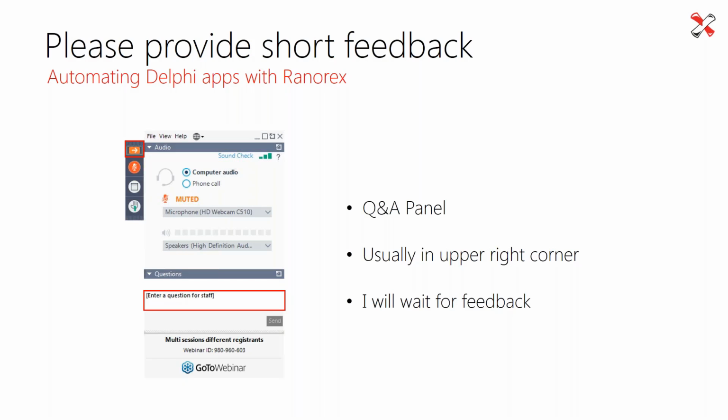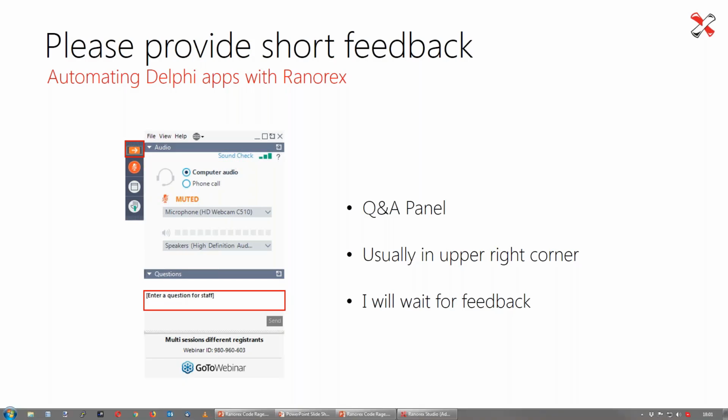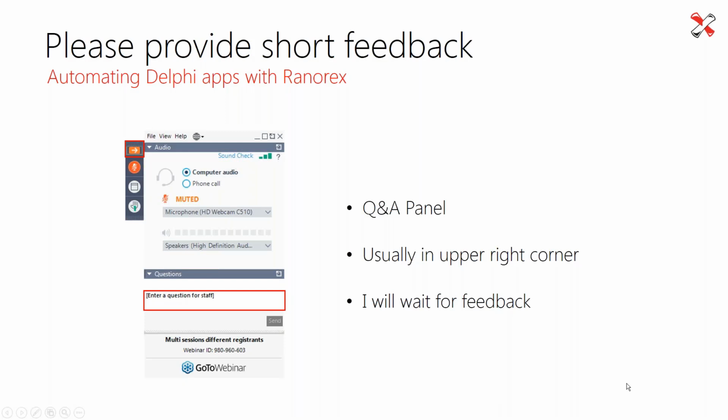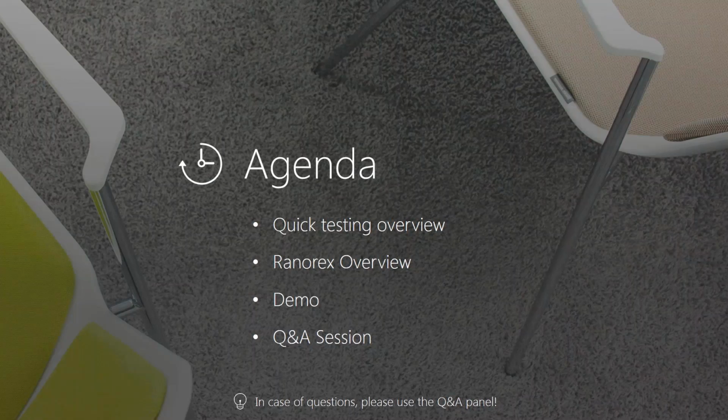And whenever you have questions, it would be great if you could use this Q&A panel. My colleague Tobias will have an eye on this panel and answer your questions as well as he can immediately during the webinar, and we'll also have some Q&A part at the end of the webinar to answer questions there. Okay, so no feedback yet, but Jim, you heard me, therefore I think everything is working.